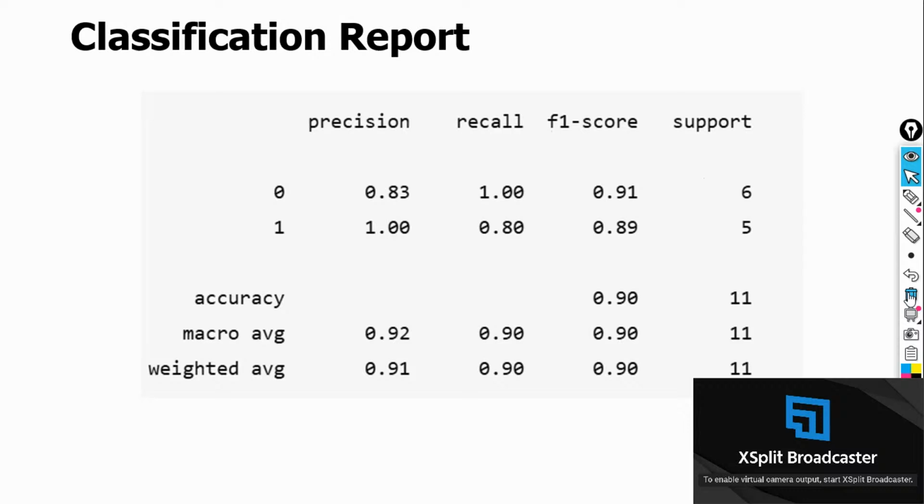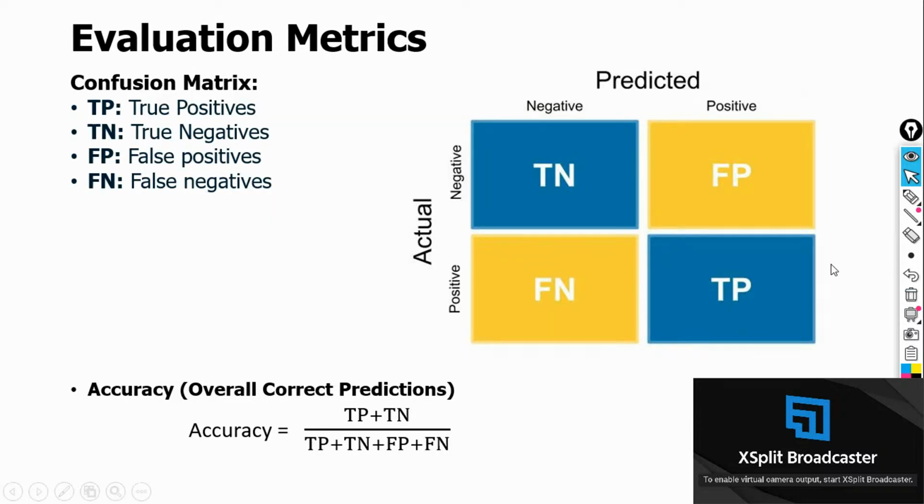Right. So the first one is evaluation metrics. Under the evaluation metrics, we have the confusion matrix. This confusion matrix is really a very important metric for a classification algorithm. If you are working on a classification task, for sure you have to go and cross-check the values that you get under the confusion matrix. So what exactly is a confusion matrix?